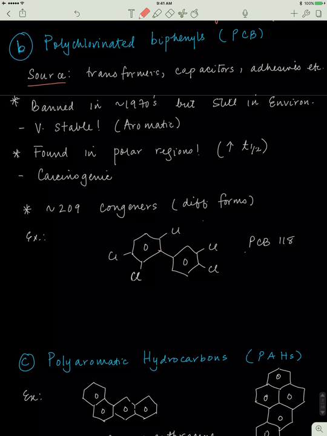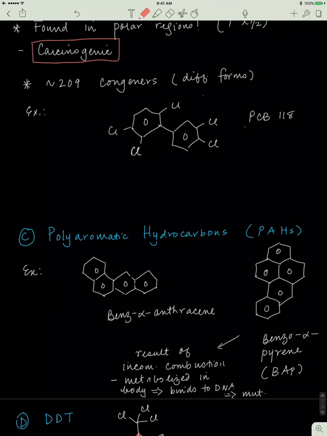There's another problem that this large half-life causes. They can travel to polar regions. So if they're secreted from, let's say, China, then they can disperse away into the polar regions and start causing irreparable damage to the ozone there or damage to the polar regions. Locally for humans, they're also carcinogenic and can cause cancer.